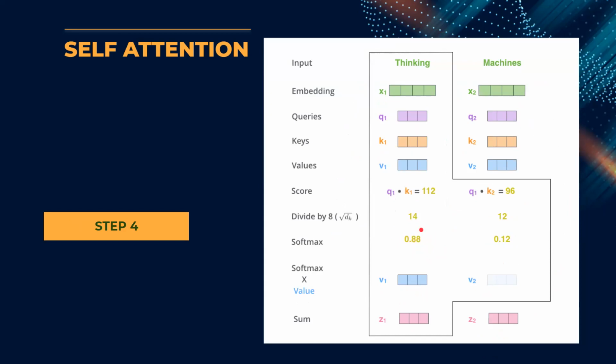After softmaxing, we multiply the corresponding values. So once we have multiplied the values, we sum all of them to get the final representation of the word thinking. So Z1 is a new representation of thinking. Now this Z1 also contains information from the word machines. Now how does this information come through? You multiplied it with the value of the word machines. This value was created from the embedding of machines itself. Hence, this allowed an information flow into the final representation.